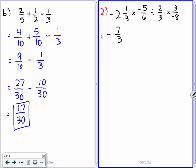Okay. Sorry, Presley. When you look at that question, there's one other thing I would do right away. Do you see anything else that you might want to do? That's okay. Divide. Yeah, what do you do with the divide? You do negative 5 over 6 divided by 2/3. Careful, what does the divide turn into though? What does the divide turn into? Flip it. Yeah, so times 3 over 2.